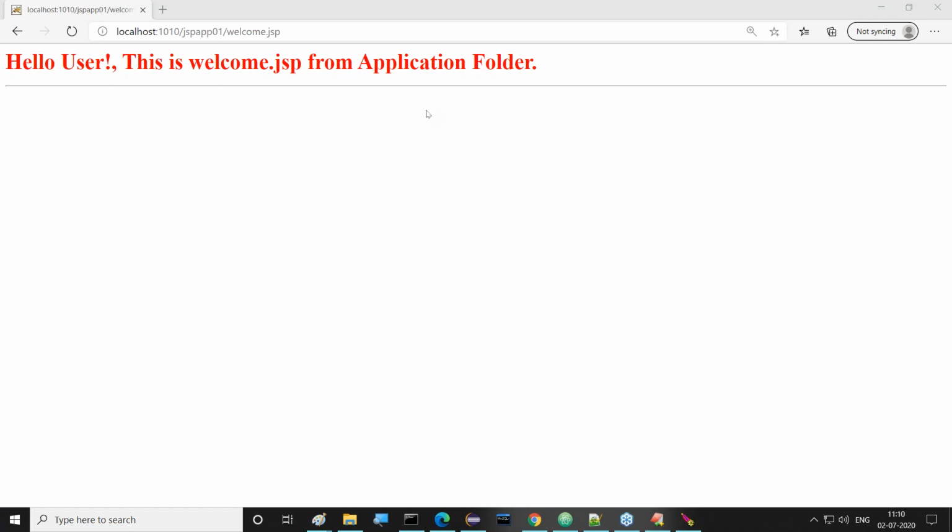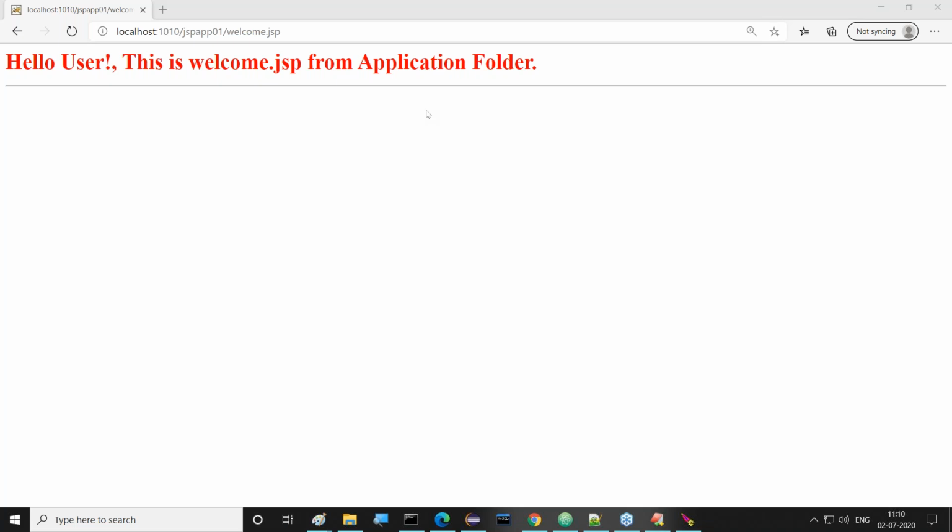Why? Because it's not a servlet. But in the case of a servlet, what do we have to do, sir? Now tell me. In the case of servlets, what do we have to do? We have to restart the server or redeploy the application and recompile the servlet code also. These many things we have to do.